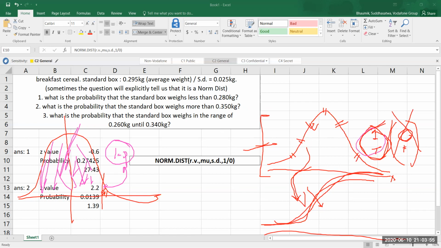I use 1 when this PDF can result in a CDF, which I'm 100% sure of, because I know that this is going to act as a cumulative. Why? Because this is the direction. And if I add the probability of the random variable x1 and let's say x2, it's going to give me one value that corresponds to the probability of x2. Because of this cumulative nature, my value for this graph should always be equal to 1. Else, if I have any doubts that this is only the probability density function of some random data distribution which looks like a normal distribution but may not be, then I'm going to use 0. But the chance is very, very less.